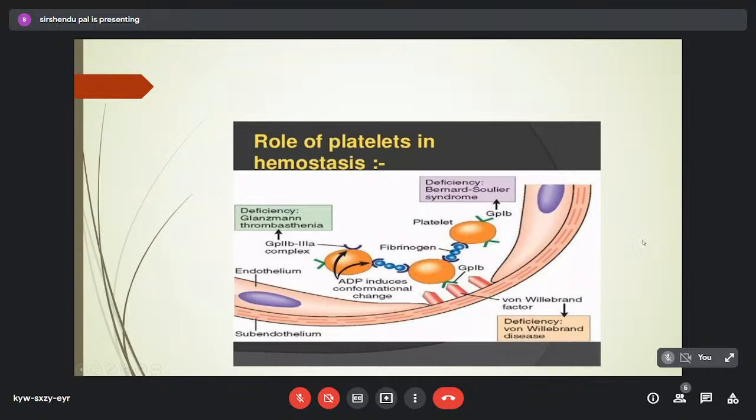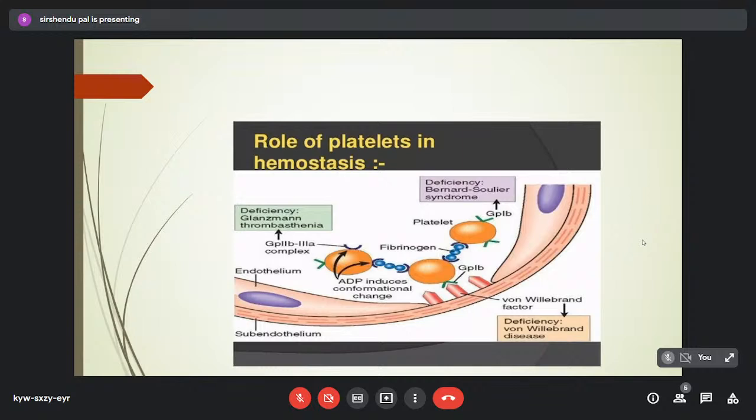bleeding disorder. Platelets normally circulate as round to oval disc-like structures in the circulation. With activation, the platelets undergo shape change, which is due to reorganization of the microtubules and contraction of the actomyosin of the microfilaments. Immediately after adhesion and shape change, the release reaction, that is secretion of the platelet granules, occurs. ADP is released from the dense granules.